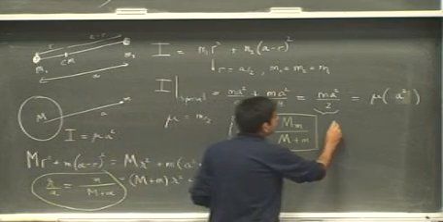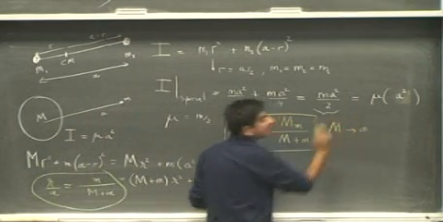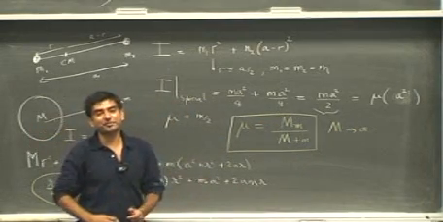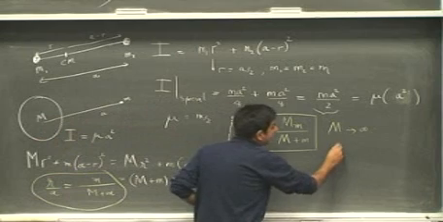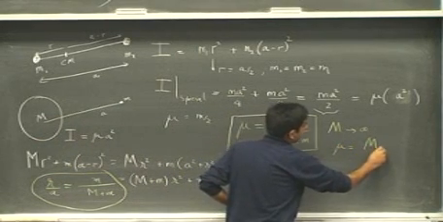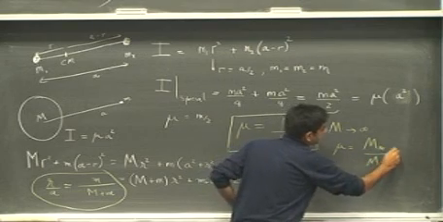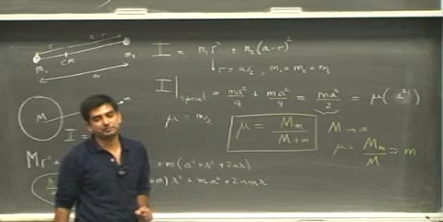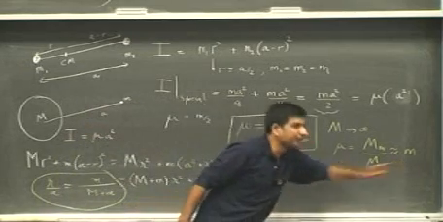And if M approaches infinity, which was the assumption in Bohr, that is, the mass of the nucleus is very large as compared to the mass of the electron, the effective reduced mass of the electron turns out to be mM over capital M, which is simply m, the true rest mass of the electron. And this is what Bohr had used.